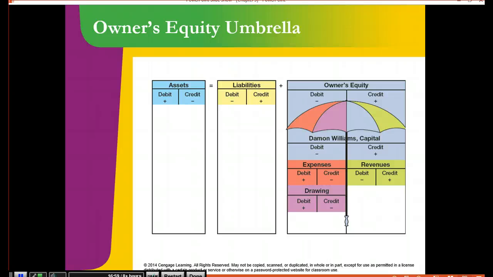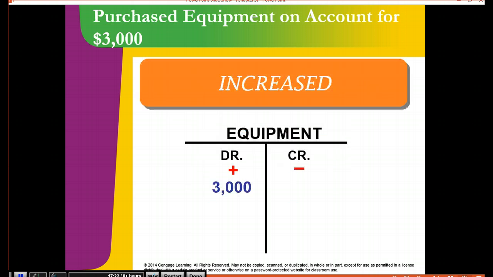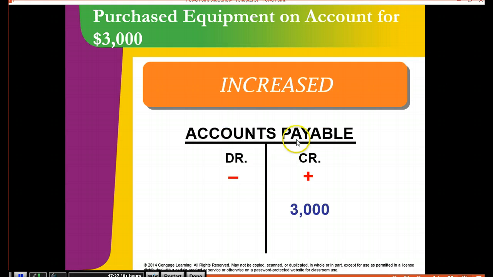Now let's put them into the accounts. Okay, one's on the left side of the equation, the other one's on the right side. But I've got assets over here. The equipment did what? It increased. So there's my debit. What happened to accounts payable, which is a liability? Boom, it goes on the credit side because it increased. All right. Equipment increased, so the debit entry goes there. Accounts payable increased as well. But remember, it's a liability, so it's not handled the same way as an asset. Where's the plus side on liability? It's on the right hand side.